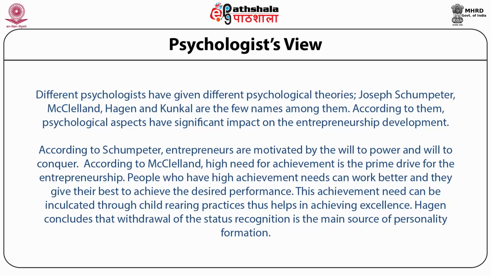According to Schumpeter, entrepreneurs are motivated by the will to power and will to conquer. According to McClelland, high need for achievement is the prime drive for entrepreneurship. People who have high achievement need can work better and they give their best to achieve the desired performance. This achievement need can be inculcated through child rearing practices, thus helps in achieving excellence.